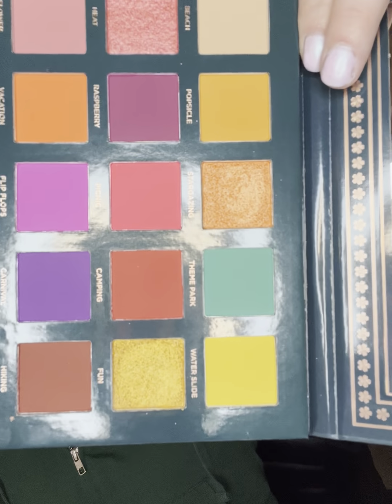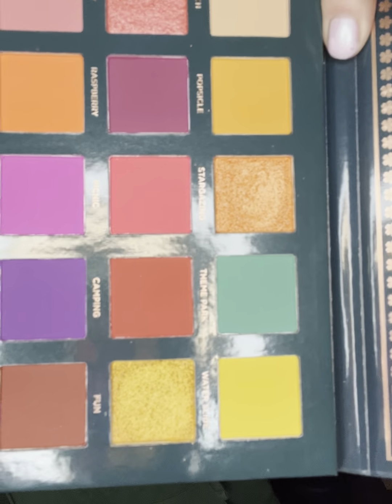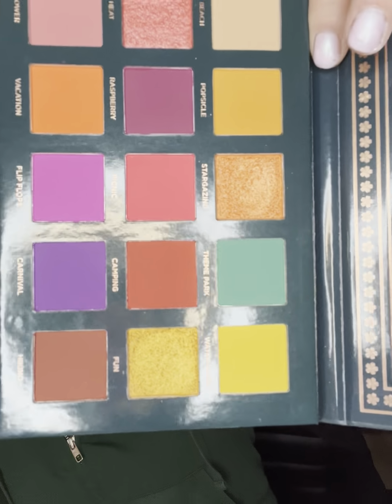And next from Ace Beauté, I have the, hold on a minute, Nostalgica palette. I knew I was going to mess that up the first time, and I did. But we got it. The Nostalgical palette, again, beautiful outside packaging. When it comes to Ace Beauté formula, I'm a fan. I think that it is really, really good, really vibrant, long-lasting, and I'm just really, really a fan of Ace Beauté. This color right here looks beautiful.